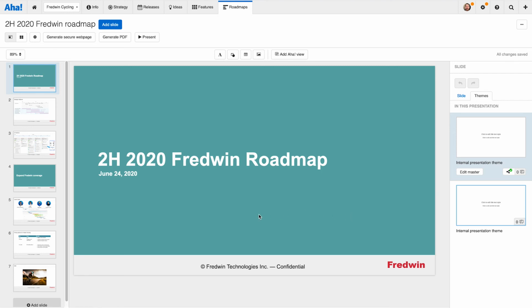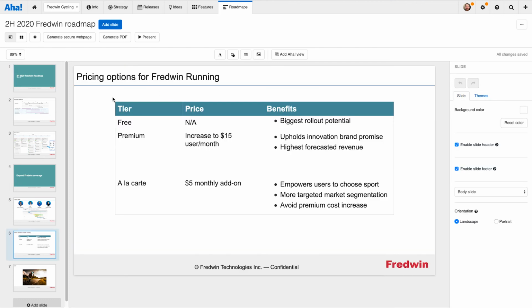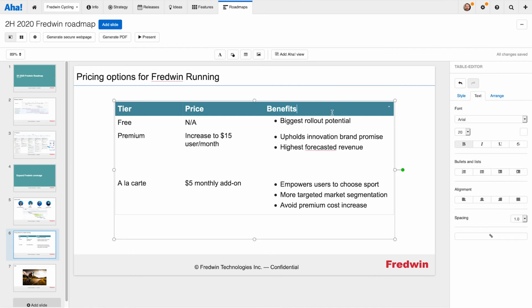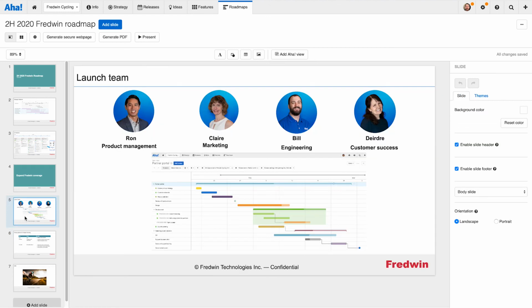A couple other things to show you here. Not part of presentation themes, but as long as we're talking about presentations, they're kind of fun. First is down here. You can see tables. These are the same tables that you use in the AHA text editor with the same exact functionality. You can see that I can add a background color. I guess I could rotate them if I want to, but I can add any sort of styling in there. So that's useful. Tables are a very useful tool for communicating information. It's nice to have them in presentation slides. And then image cropping as well. You see here, I've got avatars.